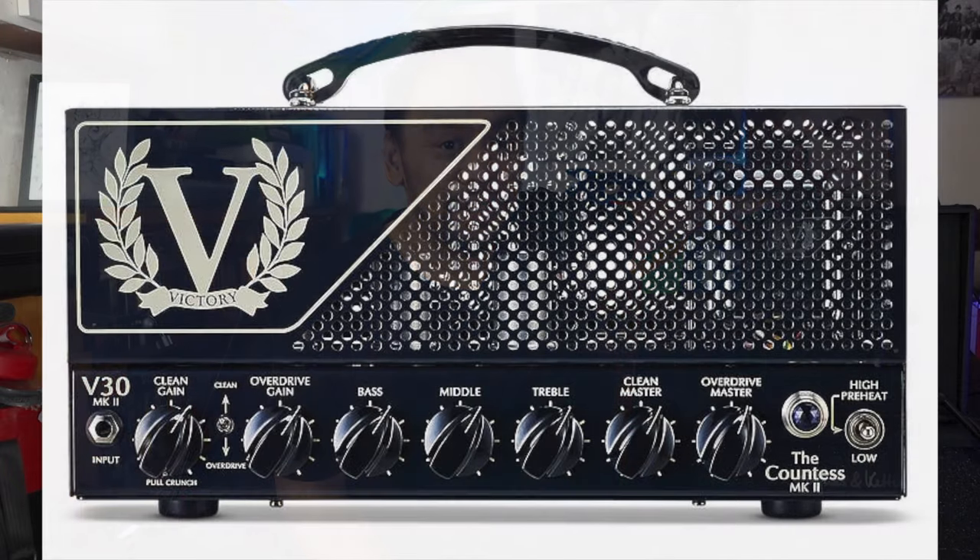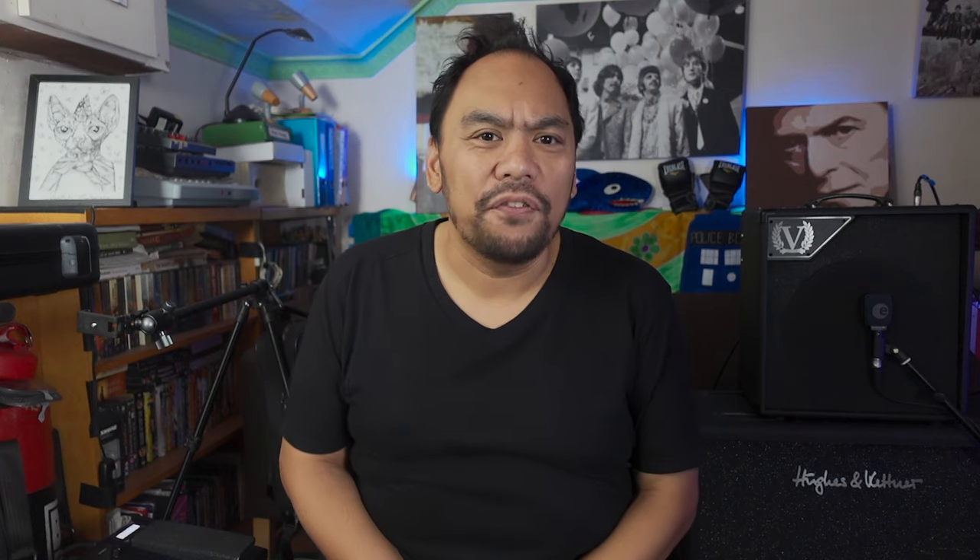We're going to talk about ways you can connect your Helix to your amp. Unfortunately I don't have the Sir amp anymore — I was only borrowing it from a friend. Today I'll be using my trusty Victory V45 amp, which is the combo version of the V30 that Victory do — I think they call it the Jack now. It used to be called the Duke if I remember correctly.